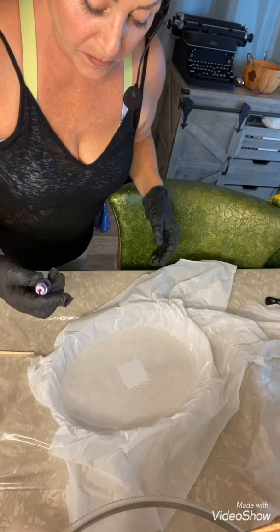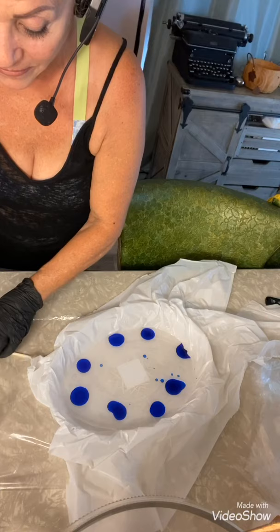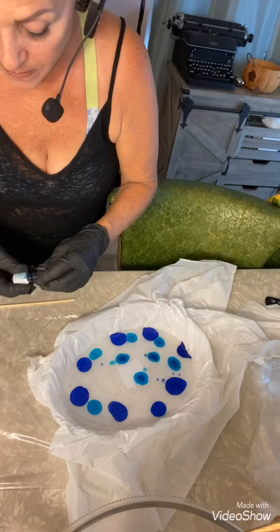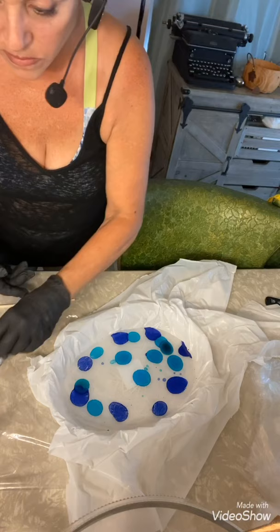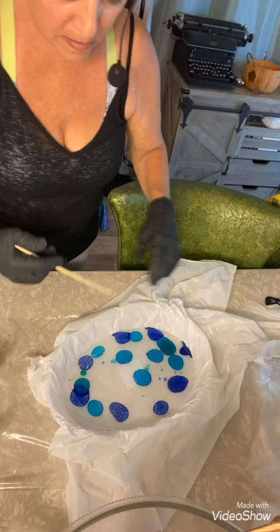Sapphire blue. I like sapphires. That's a really nice blue. And this is just blue. And that looks like some sort of turquoise. So this is just going to get swirls.